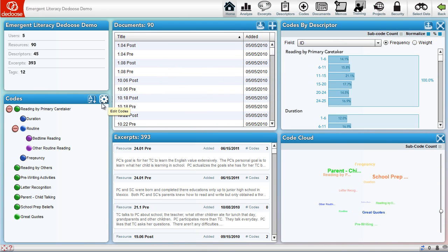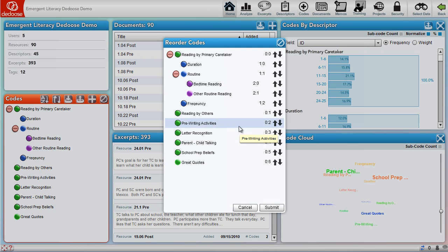Another thing that you may not yet have noticed that's been online for a while is this little excerpts icon that pops up as you float over codes in your code tree. This is the fastest way to pull up all the excerpts that have been tagged with that particular code. If I jump into editing mode, you'll see the code trees are now fully exportable and importable from Excel, and there's a custom ordering system that lets you move codes up and down the tree for custom presentation of your code tree across all the other workspaces in your project.